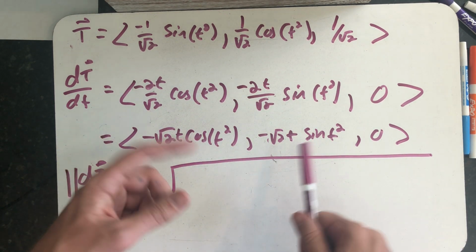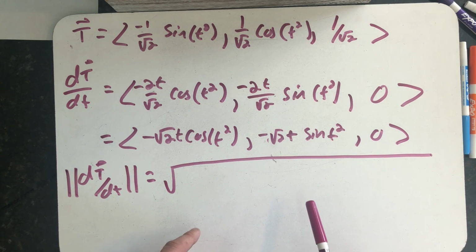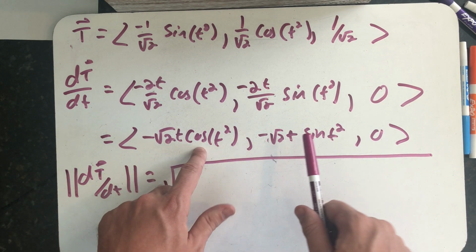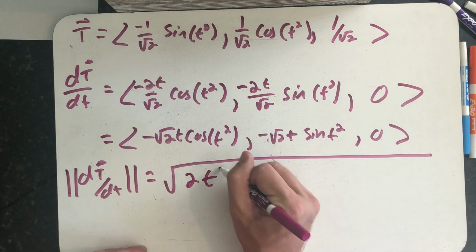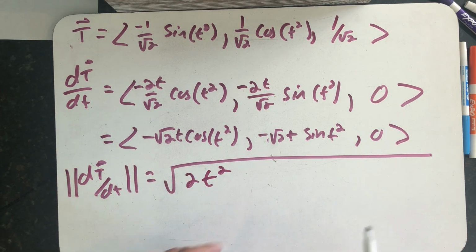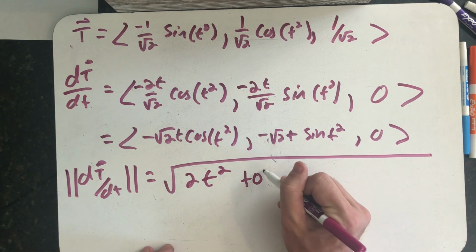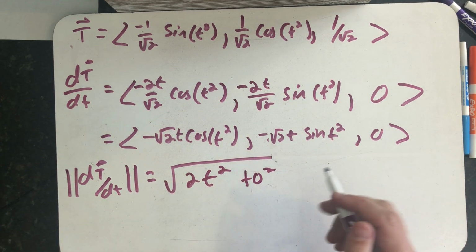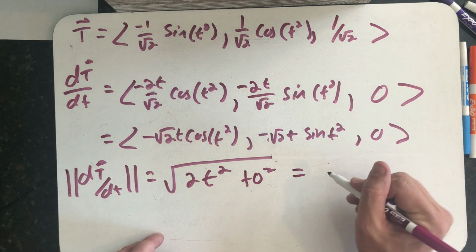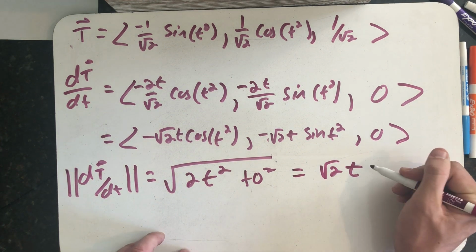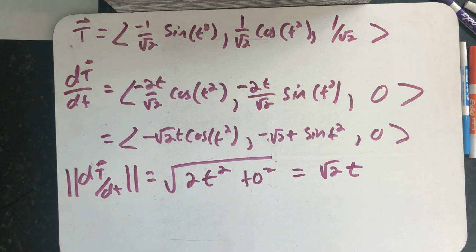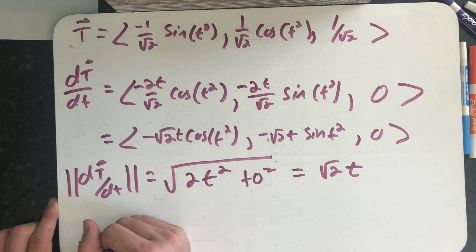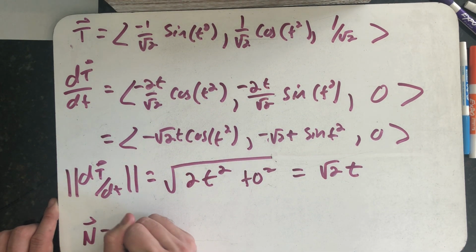All right, so again, I see what's going to happen with my Pythagorean identities, right? I'm going to get the same thing out front of a cosine squared and a sine squared. So if I factor that out, I'll have a 2t squared times cosine squared plus sine squared is 1, plus 0 squared. So I end up with the square root of 2t squared, which would just be root 2 t. And again, a lot of the times when I do this, I have to think about the absolute value around the t, but I was told at the very beginning that t was bigger than or equal to 0.